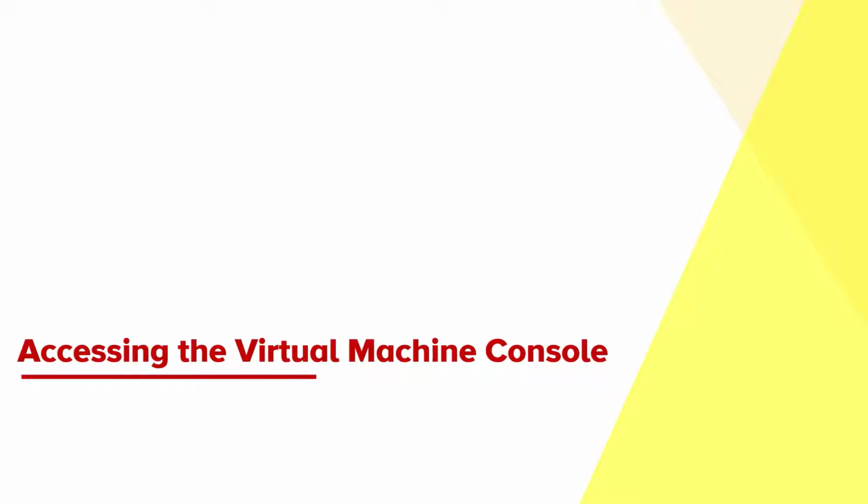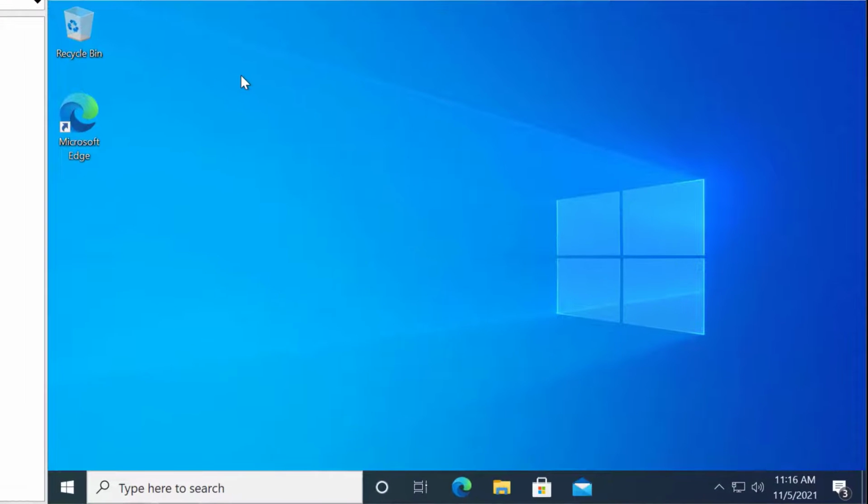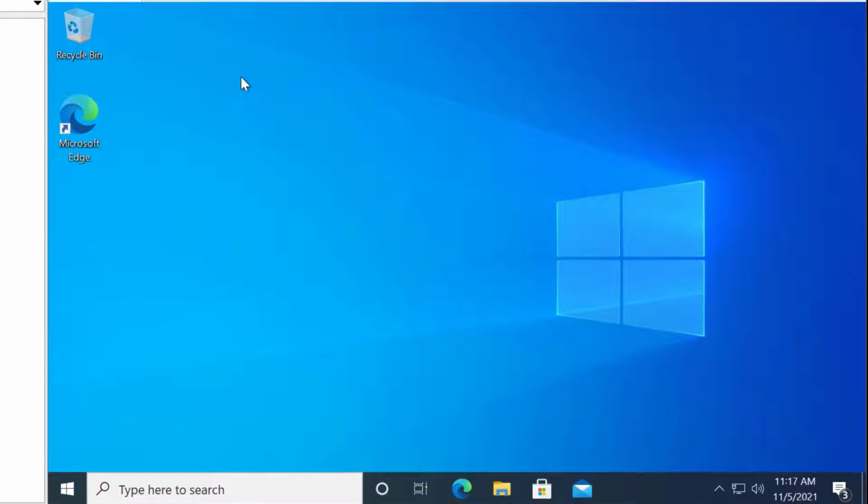Let us talk about how you can access the VM console in VMware Workstation. Of course, the one that you're looking at right now is a VM console, but there are multiple ways to access the VM console, and it can get a little bit complicated when you have multiple VMs.